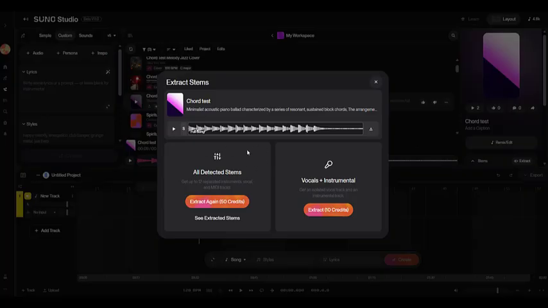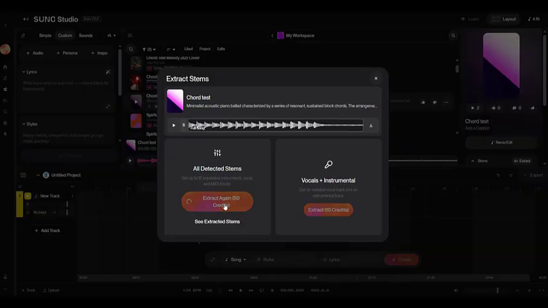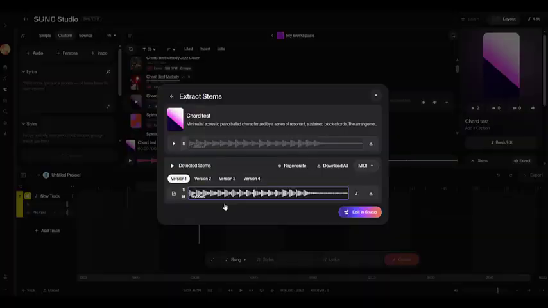And I'll have the option of, if it's just vocals and instrumental, I can just create stems for that. Or if you have something larger, you can create all your detected stems. This one also gives you the MIDI, so you have to choose this one. And this will cost you 50 credits. So they're going to charge you to do this conversion. I've already done this again, but you can go and extract this. And so we'll extract again. And it takes a while for a short piece like this, not a big deal.